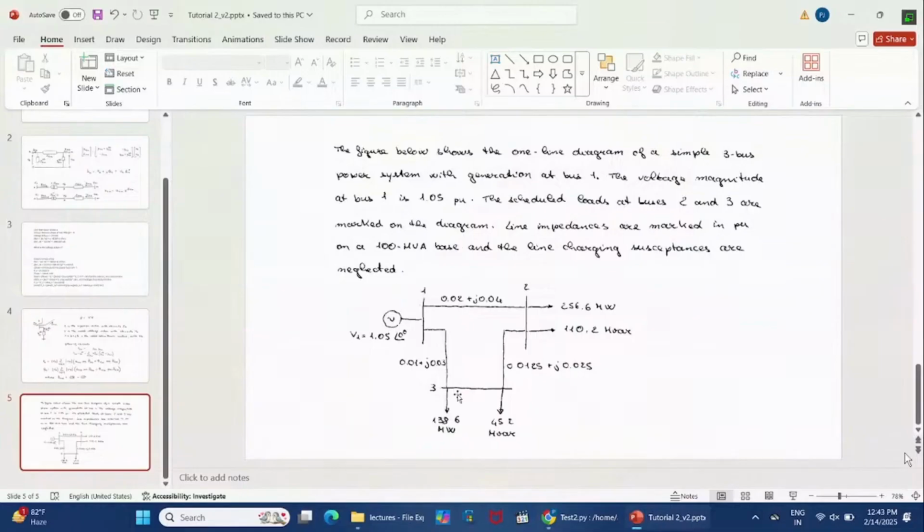In this particular case, there are two PQ buses in two nodes in which you fix the active and reactive power, bus 2 and bus 3, and for sure bus 1 is the slack bus because it is the only bus in which there is a generator.